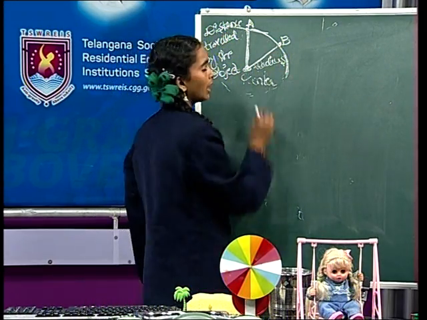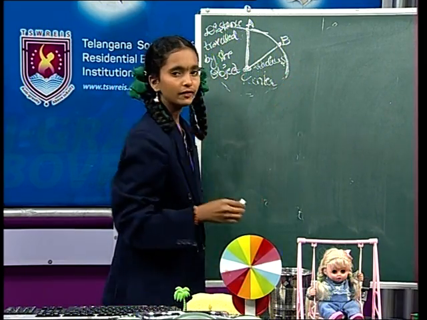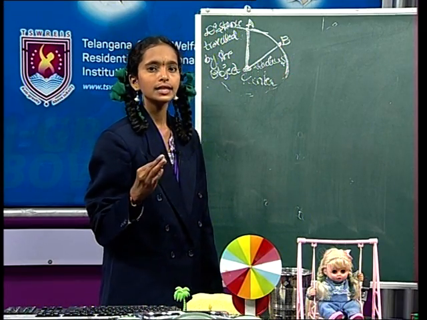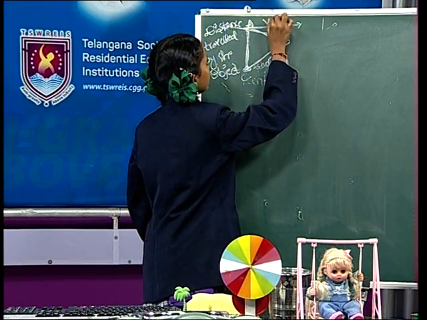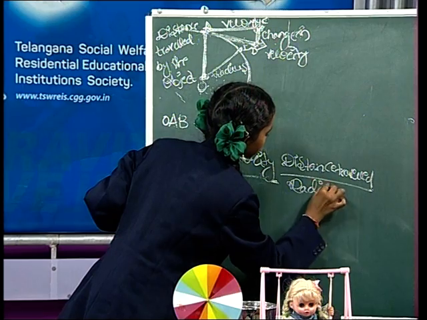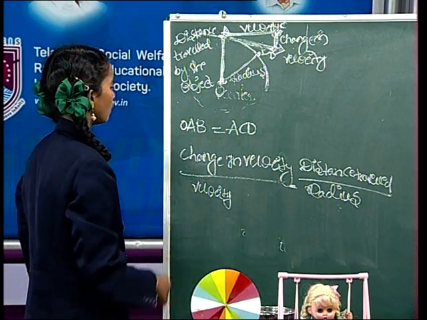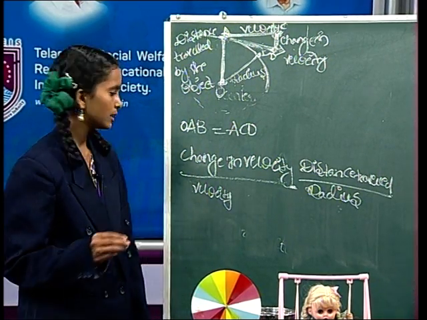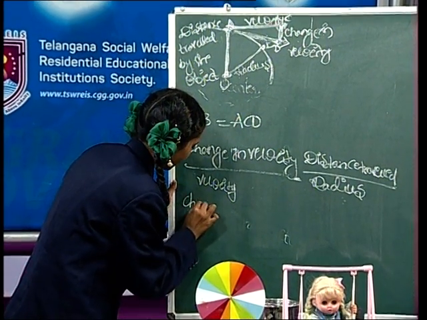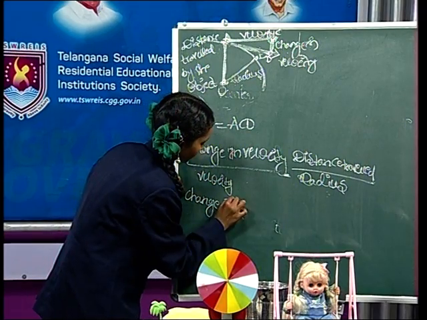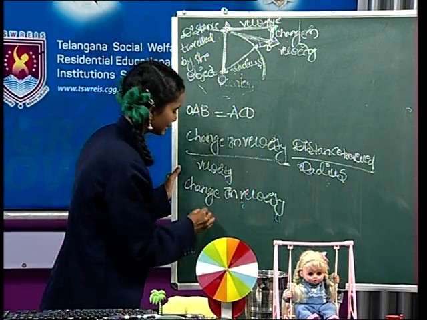So here I already told you that when the object is moving in a circular path, the velocity always tries to move in a straight line. So here I am drawing one straight line. So this is velocity. I am writing here radius. So these are the two similar triangles formed here. Now what we are going to do is, next, here given that change in velocity by velocity, we have to write it as it is. Change in velocity by what we have next? Velocity.